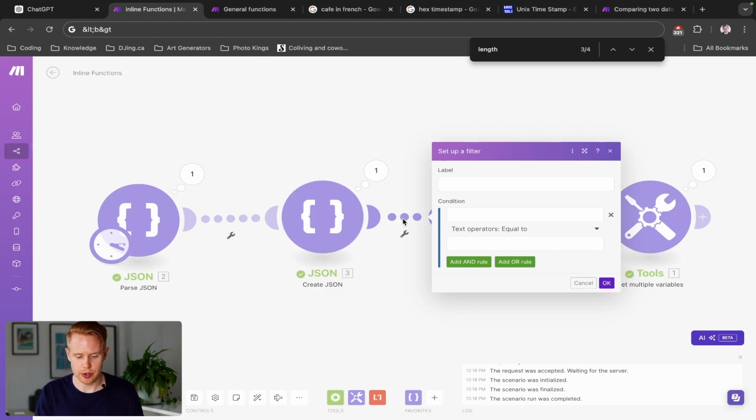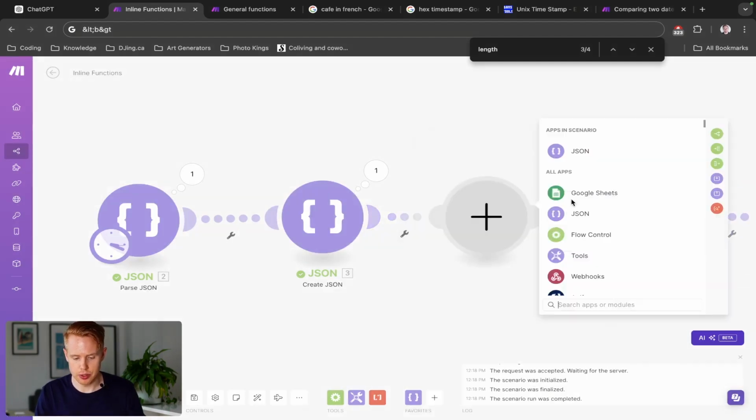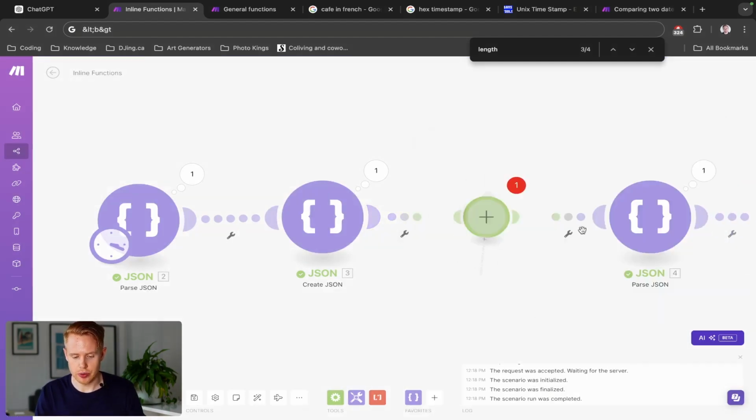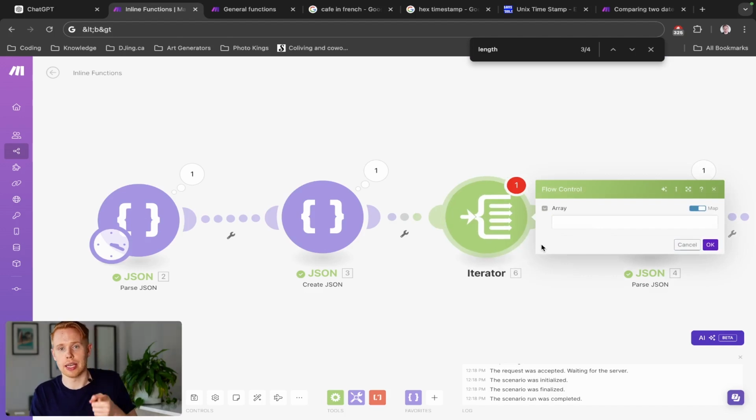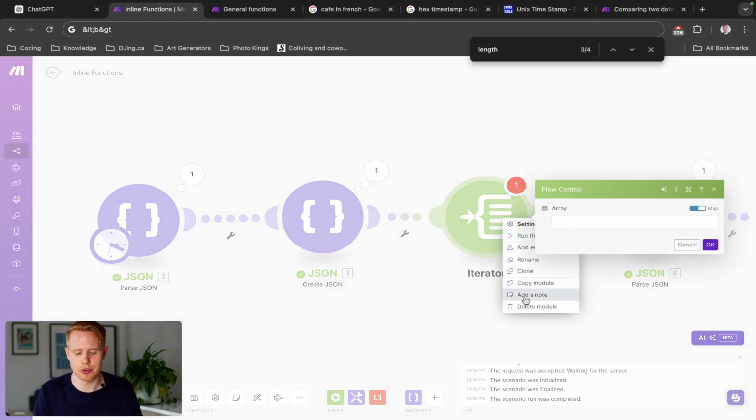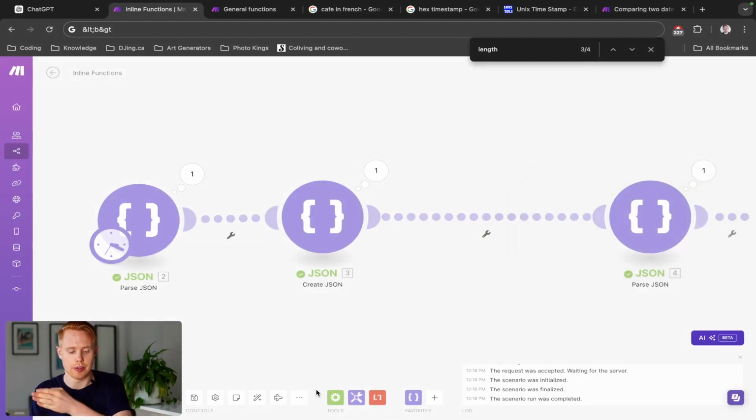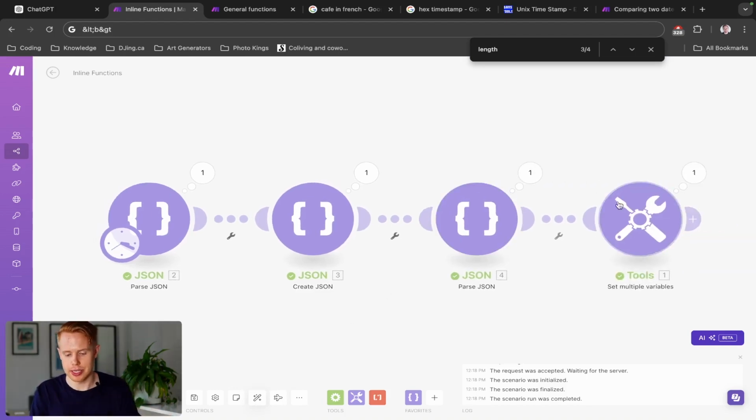And what an iterator does, so if you just add a module here and you add flow control iterator, this would go through one client at a time, right? And then you pull out the tags from client 1. And then once the tags are pulled up from client 1, then it goes to client 2 and it'd pull out the tags from client 2. And then after client 2 is done, it would go to client 3 and pull out the tags from client 3, and so on and so forth, until the whole array of clients has been completed, right? It's from the first client all the way to the end.